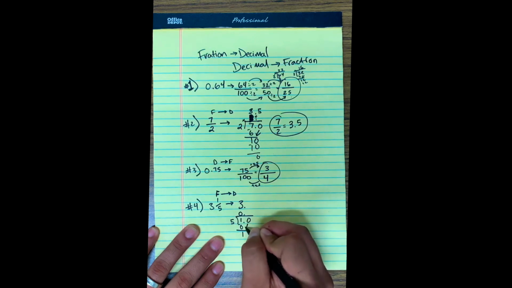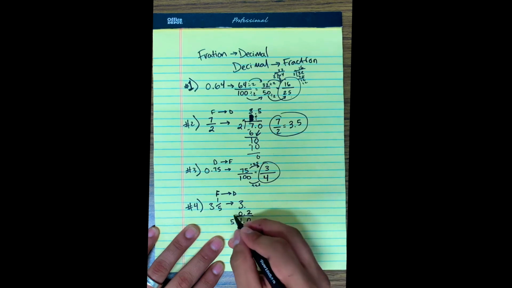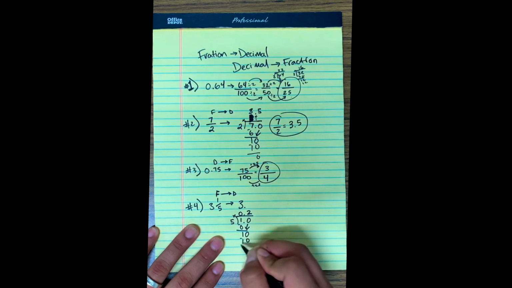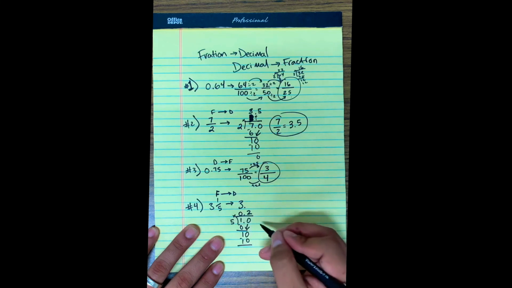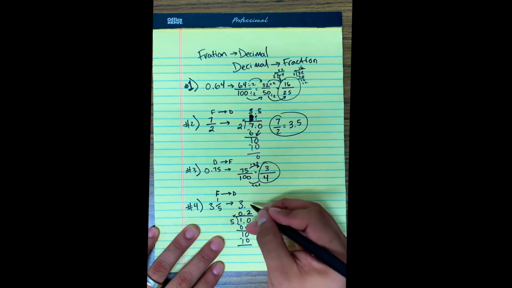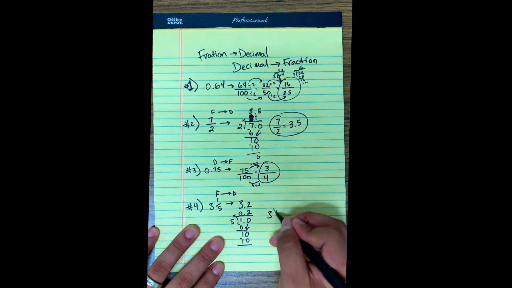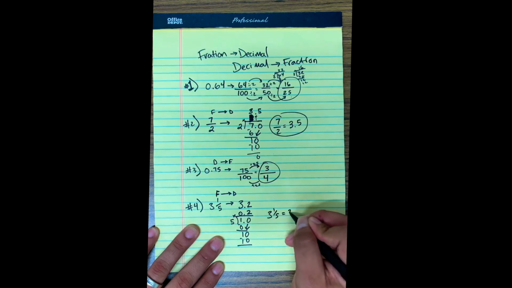Divide 1 by 5. 5 goes into 1. Nope. That's why I put a 0 there. Bring down, 1 minus 0 is 1. 5 goes into 10. Yep, twice. But don't leave it at 0.2 or just 2 tenths. Remember to add it to your 3. Right? So 3 and 1/5 equals 3 and 2 tenths.